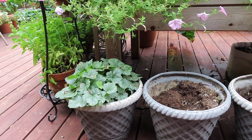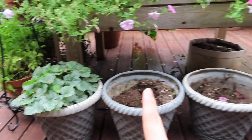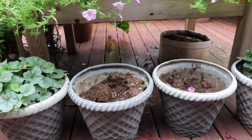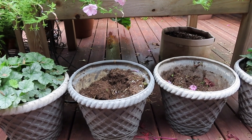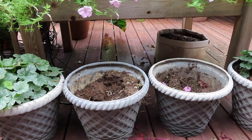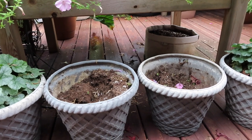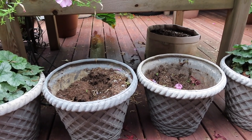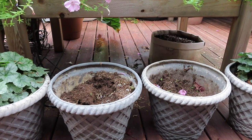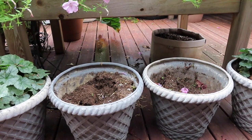In here was some sweet potato vine that I already moved downstairs. I pulled some other plants that were just kind of near the end of their life, but I'm going to replace these with — I don't know if I'm going to do fall flowers or maybe even plant some lettuce in these containers. I'm going to figure out what I want to do here, but that's on my agenda for the next week or so.